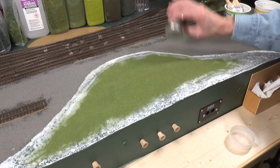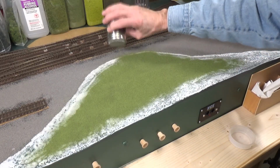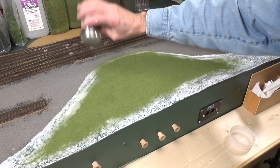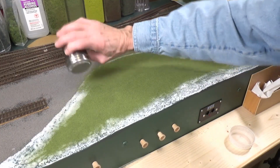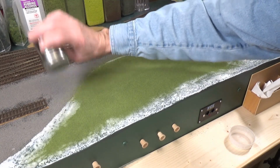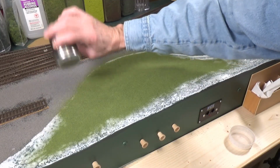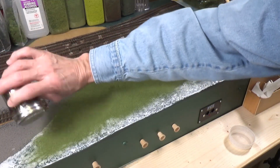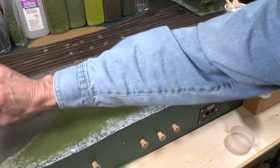Okay, so let's keep going. I'm going to shake it right up to the edge. And right along this edge here, on the railroad property line, I haven't decided yet. I might do what's called a Devon hedge, which is a type of hedge that was characteristic of Devon. It consisted of about a 6-foot high stone wall, and on the top of that, they allowed trees and other vegetation to grow. So it was quite an imposing structure as far as keeping cattle and the like in pastures.